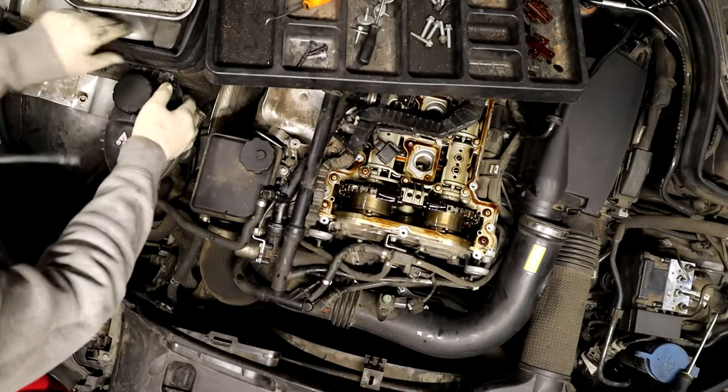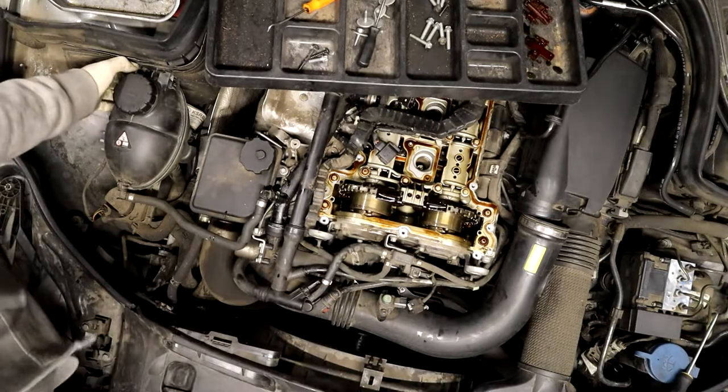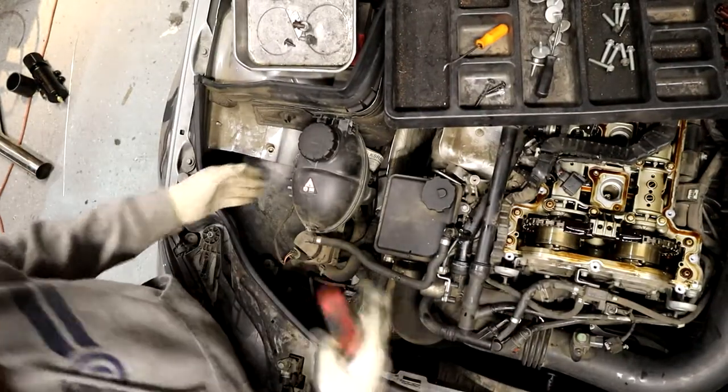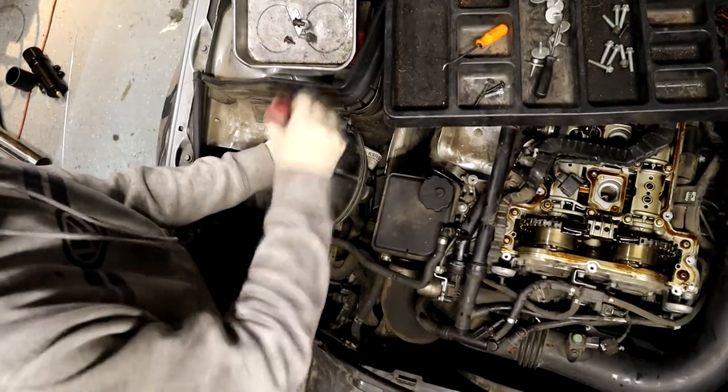I like to pull the coolant reservoir out of the way. It gives you a little bit of space to take these clamps off. So you just go ahead and put that right here. There's these tabs right here, kind of, they're really stiff. You gotta pull back.